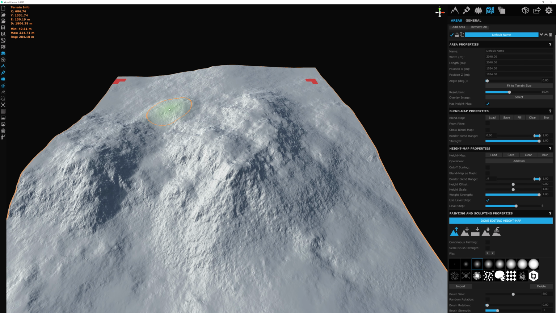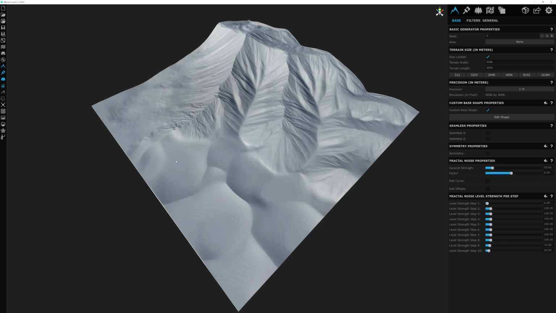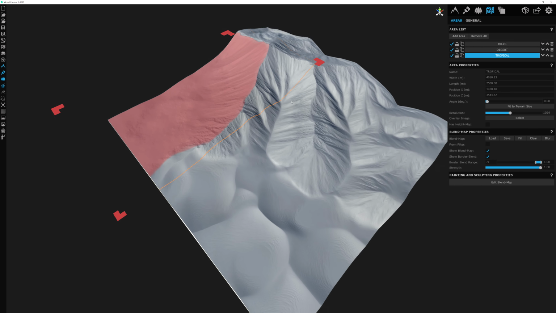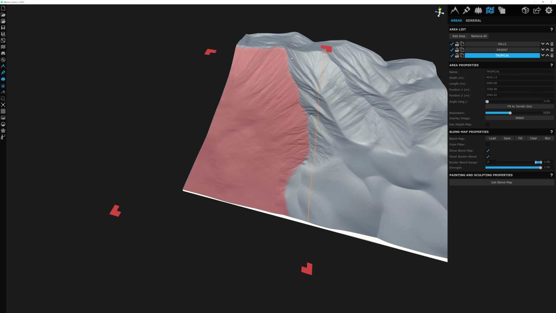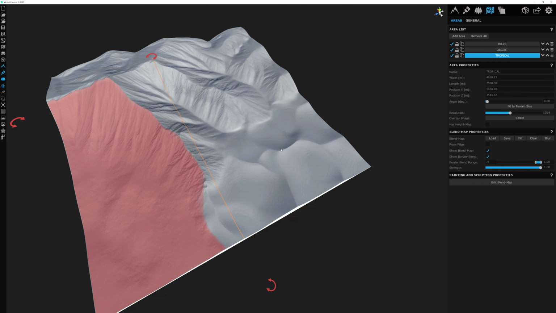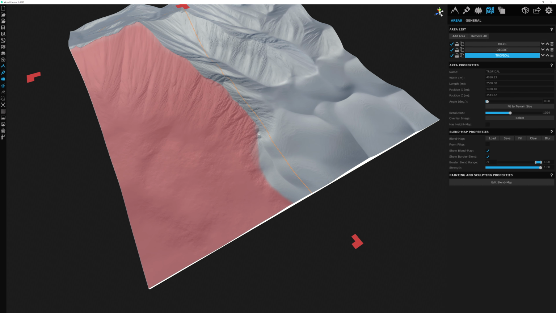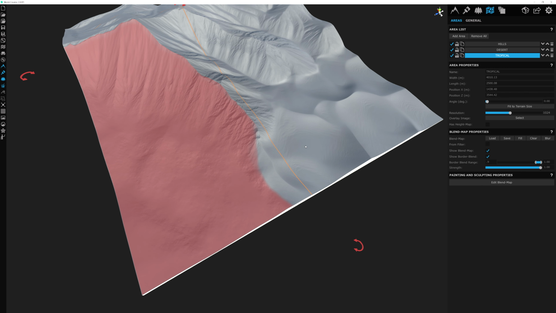Now that we understand the basics of sculpting, let's jump on over to the main project and create the tropical biome. So here we are right back in our main project, and if I go up to the Areas tab, you can see that I've already created a tropical area and I've already gone through the process of masking in exactly where we want this area to be. I've essentially, in this case, followed the area around the ridge line here for our mountain. And when it came to combining the dune area with our tropical area, I've just made sure that it was a little bit more of a smooth transition using the same methods that we used in previous episodes.